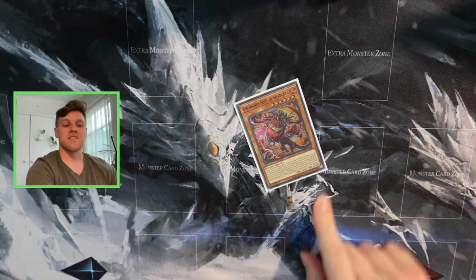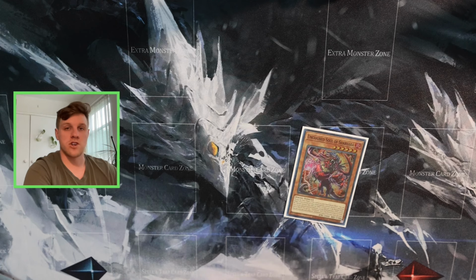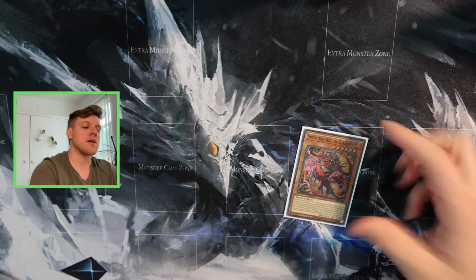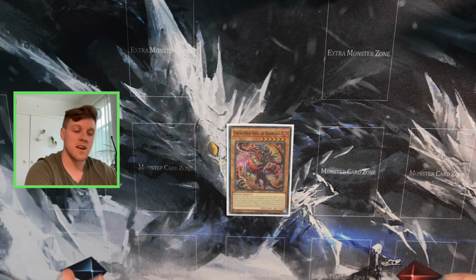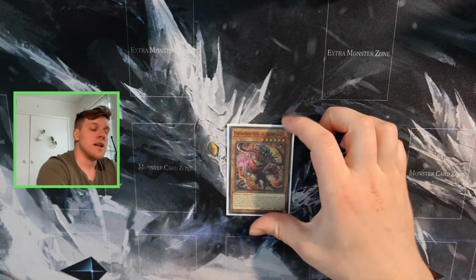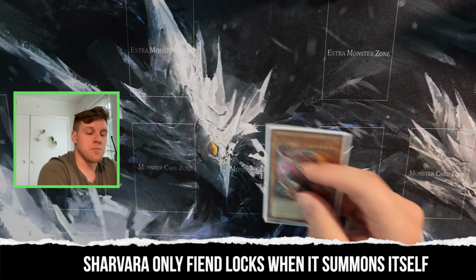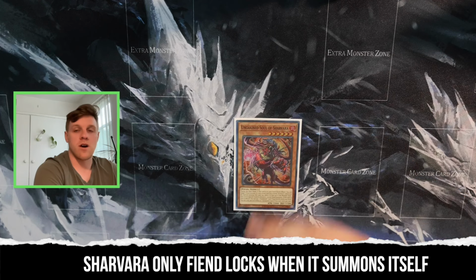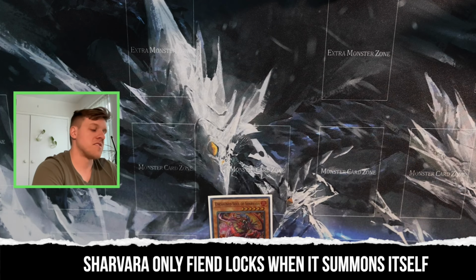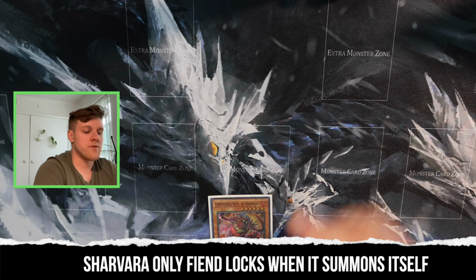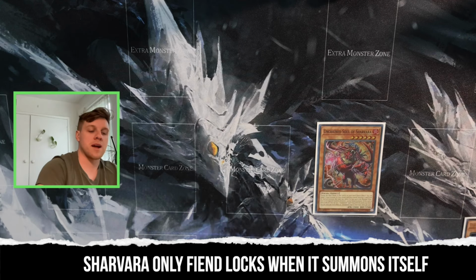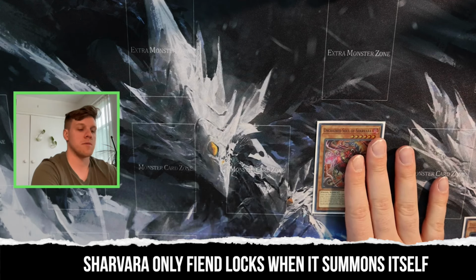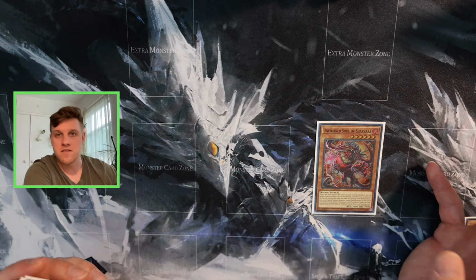The next tip has to do with Unchained Soul of Sharvara, and you may think that when this card is on the field, you are locked into special summoning Fiend monsters. That's only partially true. That effect only is applicable when you've summoned Sharvara with its own effect. So let's say you have an extra Dark Beckoning Beast on board, and you activate Sharvara, pop the Dark Beckoning Beast, and boom, now you have Sharvara on board. You're locked into Fiend monsters.